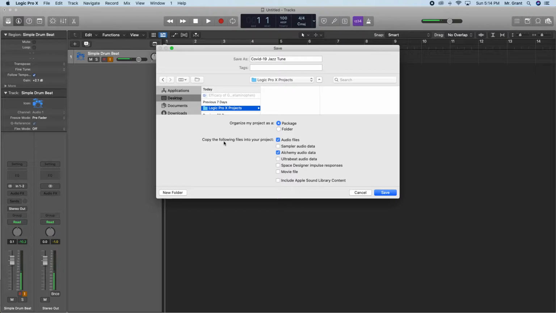I want to make sure that I have all the audio files in that package and the Alchemy audio data. The sampler audio data is important too, so let's click that as well. That'll give us our drum beat samples. I also like to have the Ultra Beats audio data saved as well. And if you're doing any movie work, you want to make sure you save the movie file too, but we're not doing any movie or film work here. So we're just going to have those. We're going to first save it as a package, and I'll show you what that looks like. So, COVID-19 Jazz Tune.